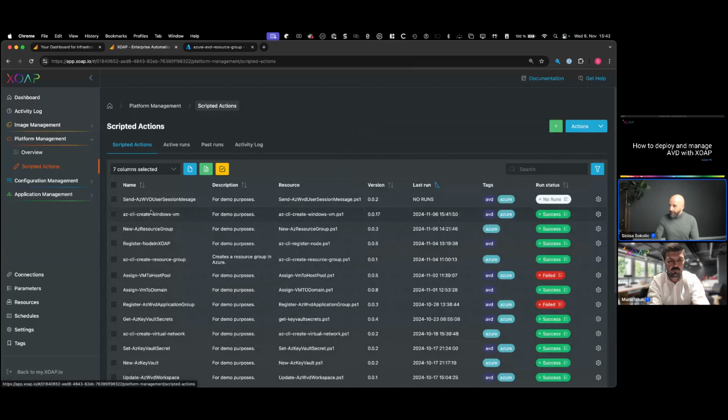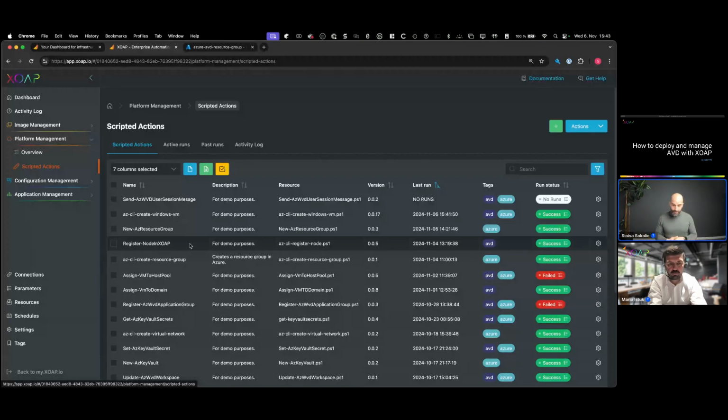And that's something where we see a very large potential to automate your infrastructures. You could also use another script that searches for a tag in your environment that you created with the VM, and then switch off those VMs every Friday and start them again on Monday morning to reduce costs, or maybe also change the disk size or disk type to reduce the cost even further. So you have a lot of different opportunities. And that's why Mario also said it's not only AVD, we are much more.